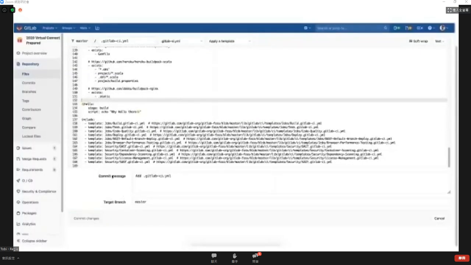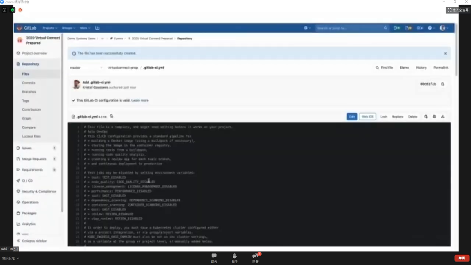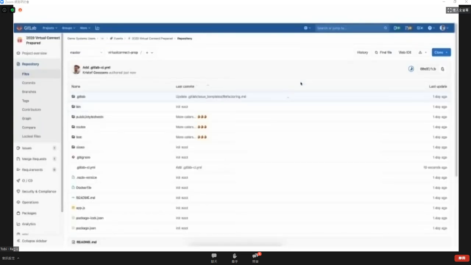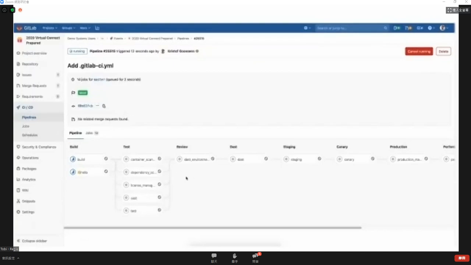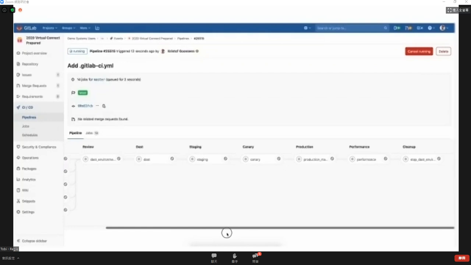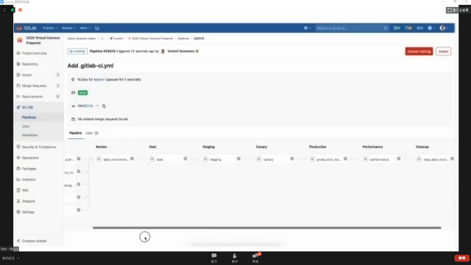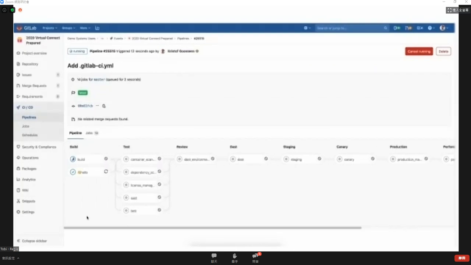Whenever I commit these changes, I'm adding the GitLab CI file. Now it's applied. So when I go back to my project and go to my running pipeline, you now see that we have added the hello stage, or job, I should say. And like this, we can adapt the entire Auto DevOps, or use Auto DevOps as a basic template and work from there on.